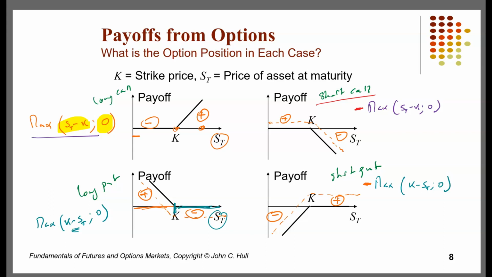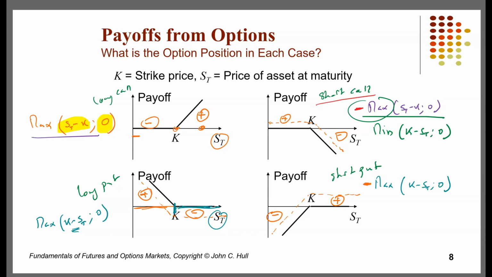Now you remember that when you take a negative of a maximum, you're essentially taking the minimum. And so this can be expressed instead, because we're looking at the negative of a maximum, as a minimum value. So it is the minimum of the two, and the two in this case is going to be the strike price minus the stock price and 0.